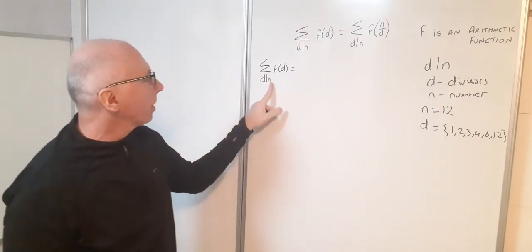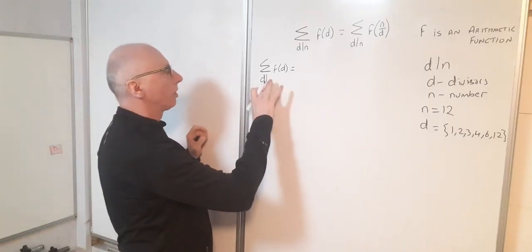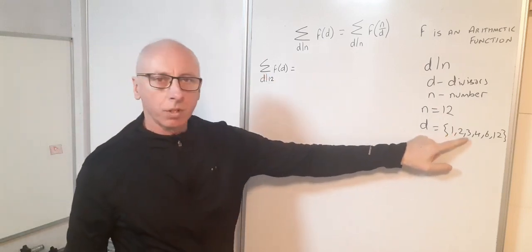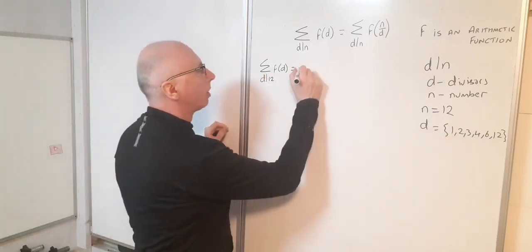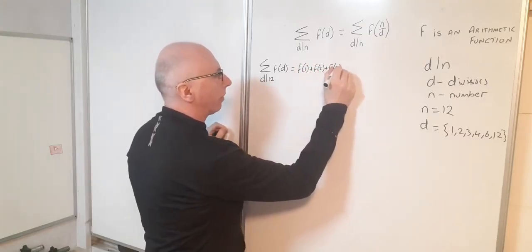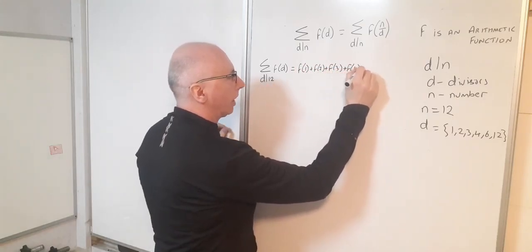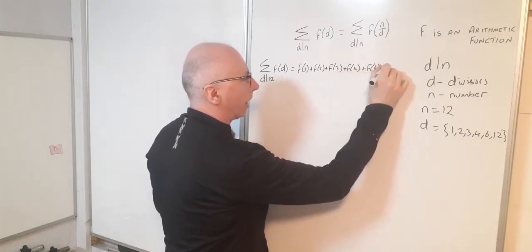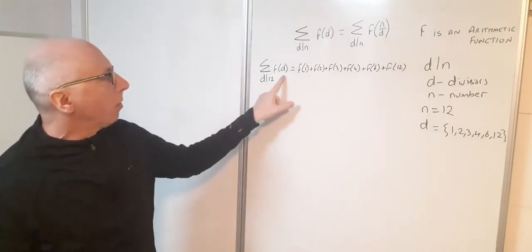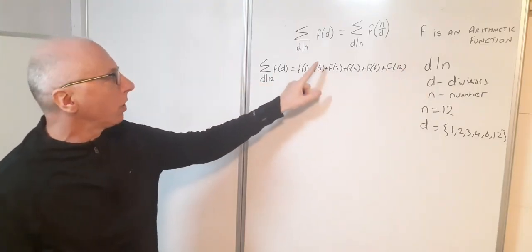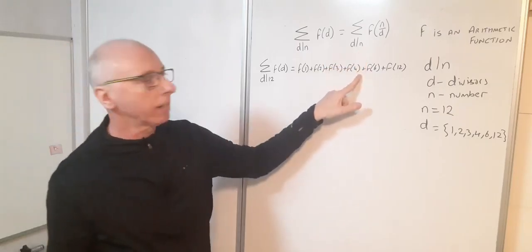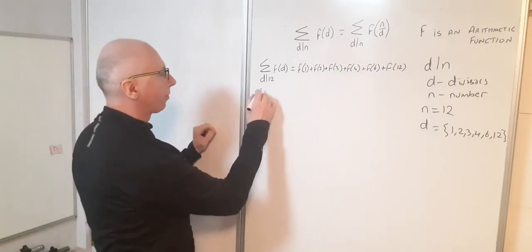So the divisors in this case, let's use 12. So if I just use 12 as our example, so I've got f of 1, f of 2, f of 3, and so on. So I'll just write all these out. f of 3, f of 4, f of 6, and f of 12. Okay, so that's that one written out. So hopefully when we do this one, we get something very similar, in fact the exact same. So let's have a look at this one.